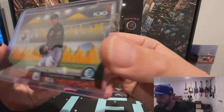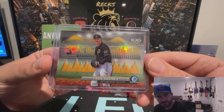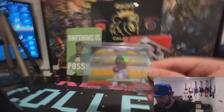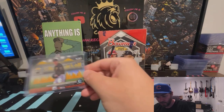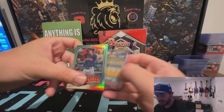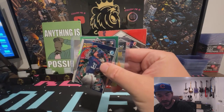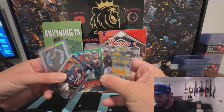Now, this is the first one. This is a top 100 prospect, and these are very, very common, right? You're going to probably get one of these. You're going to get one of these or one of these rated rookies, or more than likely a power up or an AI card, right? These are your very, very common inserts.